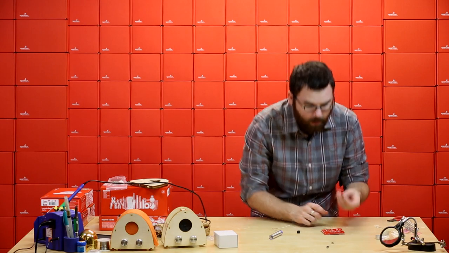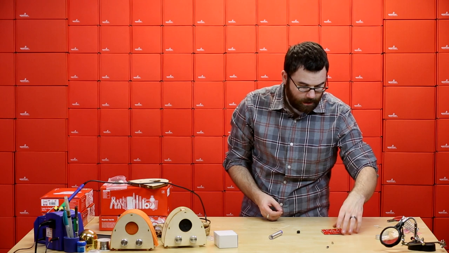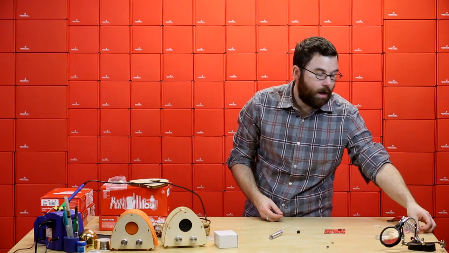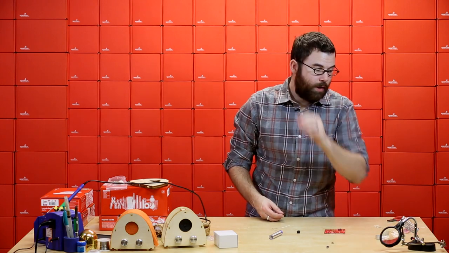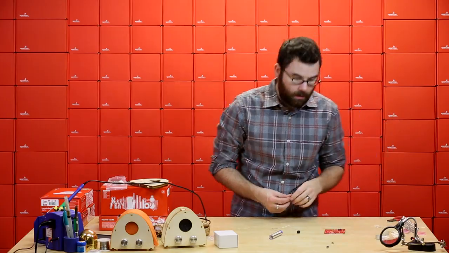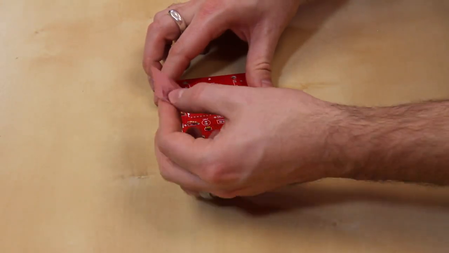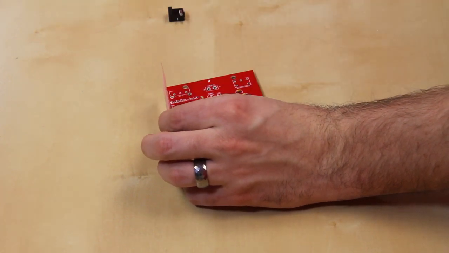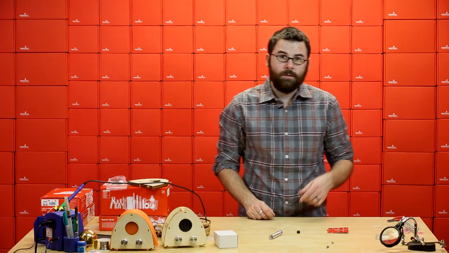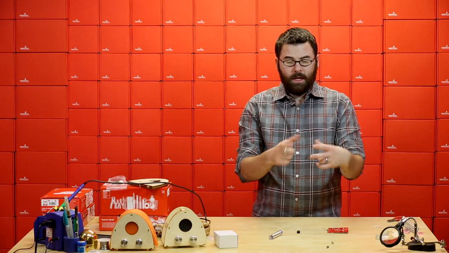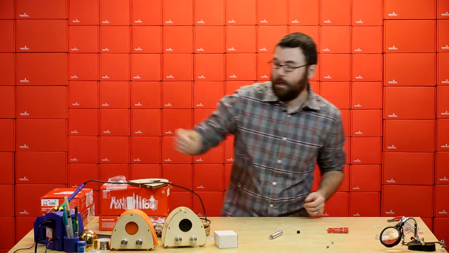And now I'm going to solder on this little header. This is the header that actually connects to the SI4703 breakout board, which is the radio decoder. We're going to solder it like that so that the board will stand up vertically as such. So what I like to do with headers is just solder one and then get everything positioned and then go back and solder the rest.